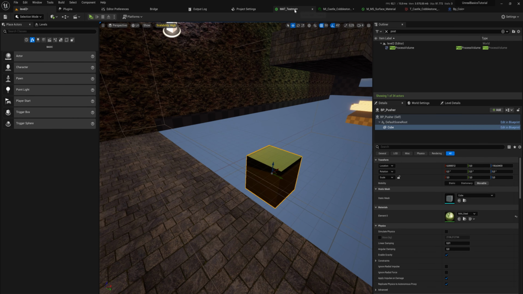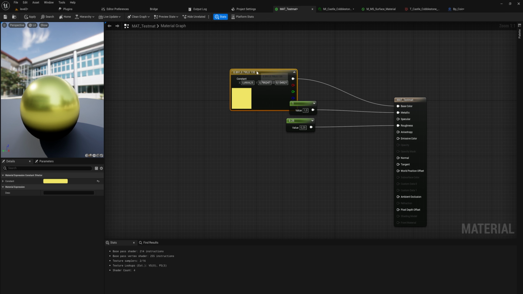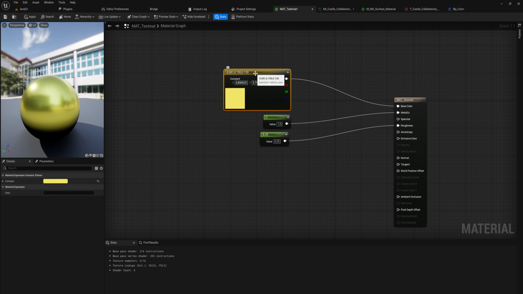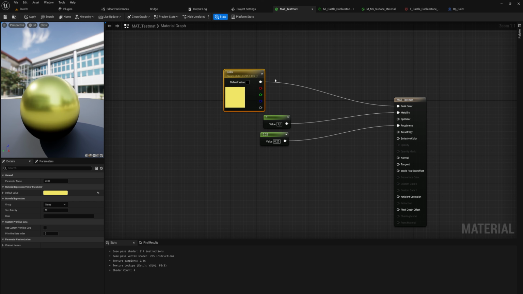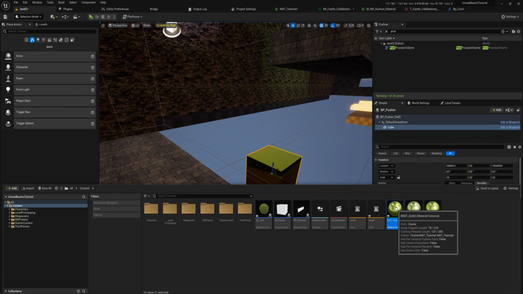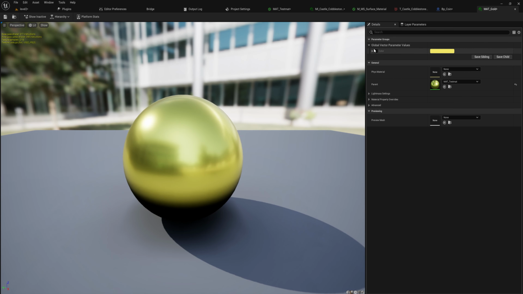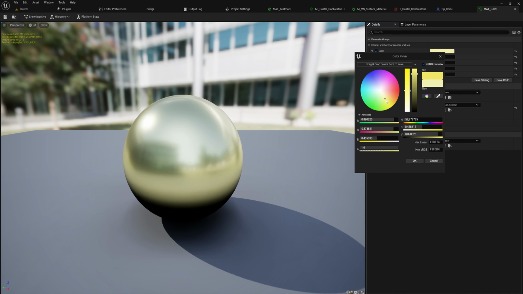And the way we do that is by going back into our master material, our shader. We can right click any of these little value nodes here. In this case, we're going to right click the color, and we can convert this to a parameter. So we'll call that color. And now if we open up our material instances, we can see that it has these parameters here. So we can enable the parameter for our color, and now we can change this color around to whatever we might want it to be.